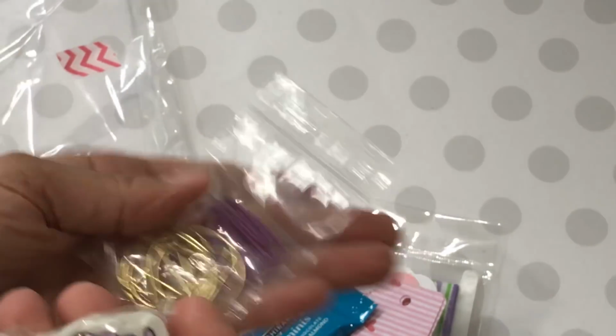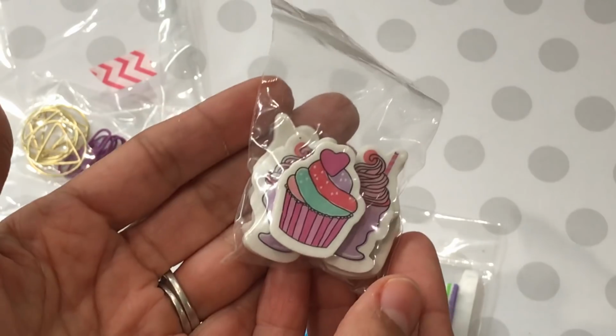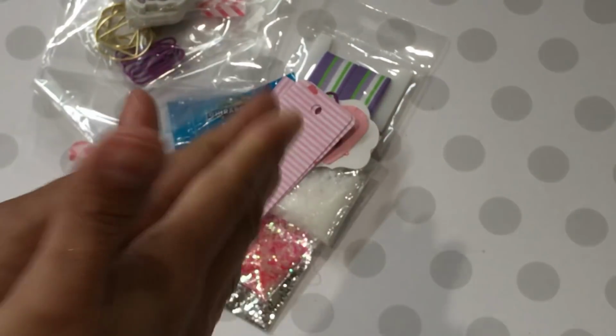Oh my gosh, thank you, thank you. And then these super cute Sweet Treat erasers. Oh my gosh, this is such a blessing. Thank you so much. Oh, I wish I could give you a big hug, each and every one of you.